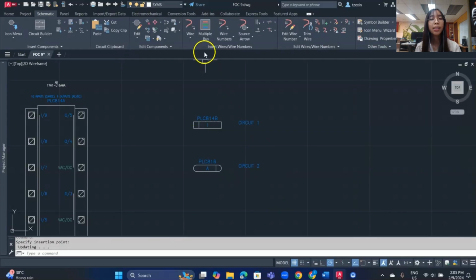Now if I want to insert the wire, I can go to the wire and select from the point. For the 1 wire in component, the wire will go into the component from the left side. Let's say even if I click from the right side, it will start from the left side too, as you can see. Alright, so similarly, for the 1 wire out component, the wire will always go into the component from the right side. So even if I start from the left side, it will go to the right side too.